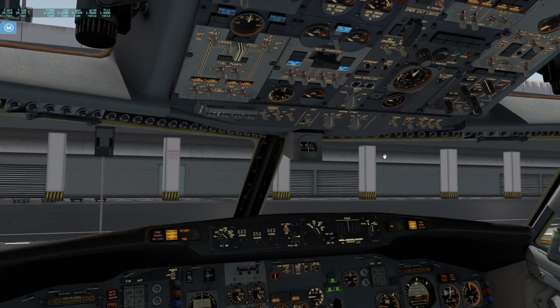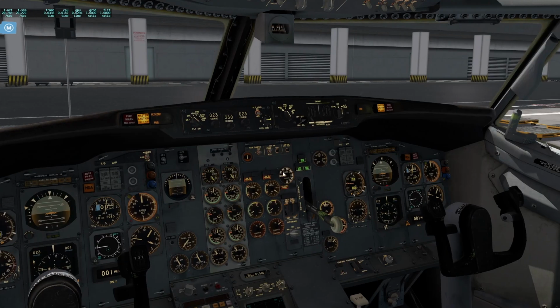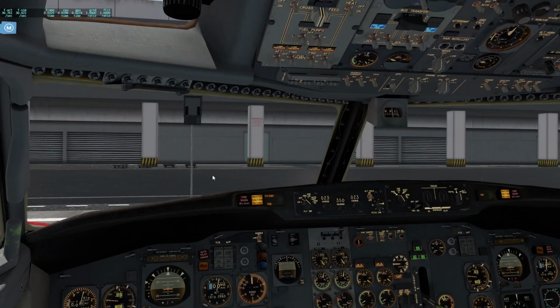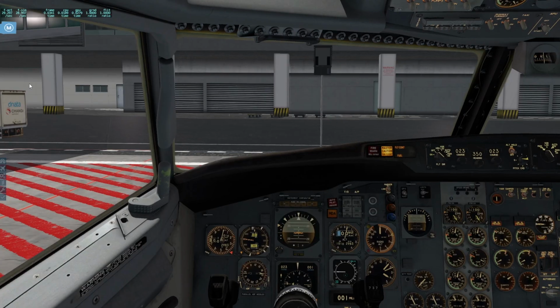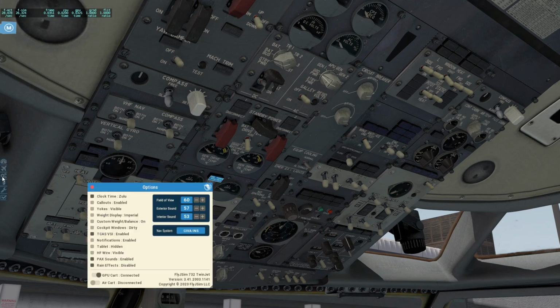And now what I want to do is basically wait for all the passengers to get out. Okay, that is good. So now we have finished basically doing all of that. Now we shut off the entire plane. Oh my god, the frames are so bad in this airport because there's a lot of stuff. But it's not that bad because I've seen other airports with even worse frames. But it's alright. At least it works. But yeah, so I'll see you guys when all of the passengers have disembarked. All the passengers have disembarked. What that means, I press on that. That means now we're gonna turn off the battery and turn off the GPU.